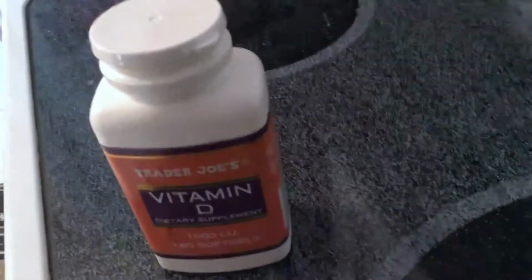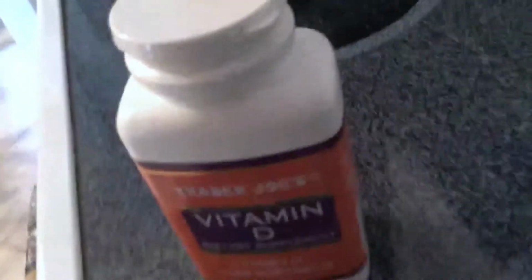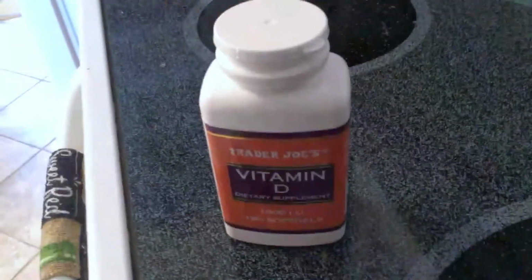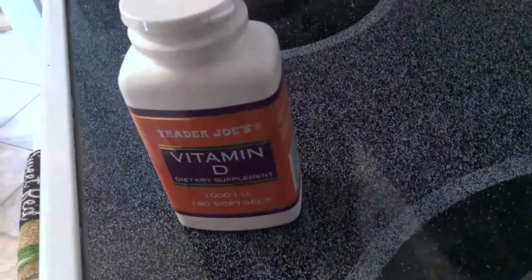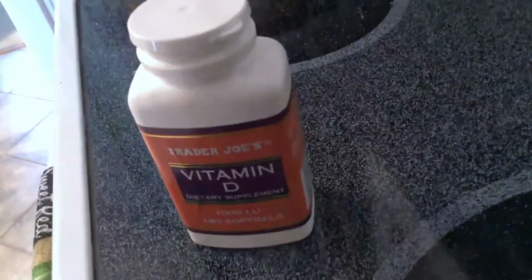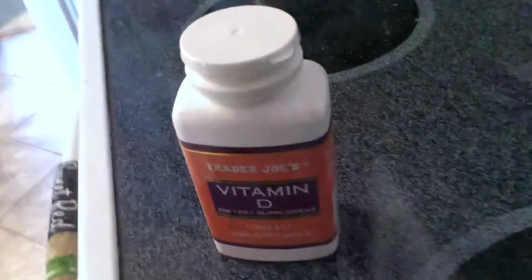So I've been vitamin D deficient. I think it's a lot of people that live on the East Coast. We just don't get enough vitamin D, and I'm vegetarian, so I don't know if that has anything to do with it, because I know my mom's vegetarian as well, and when we get our blood work done, it's always low vitamin D. So the doctor recommended I take 1,000, I think it's 1,000 milligrams of vitamin D per day to just get it back up, because they say it could lead to issues, especially if you're trying to get pregnant, and it's just good to have your vitamin D.